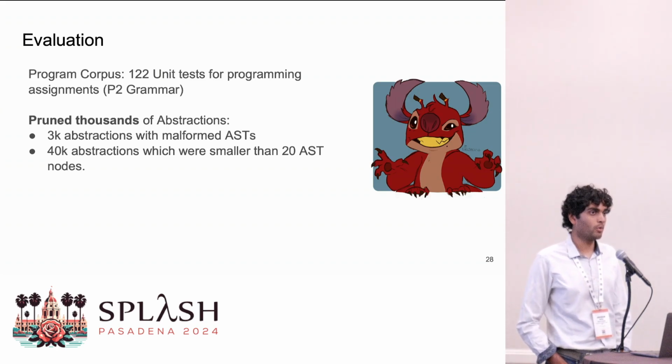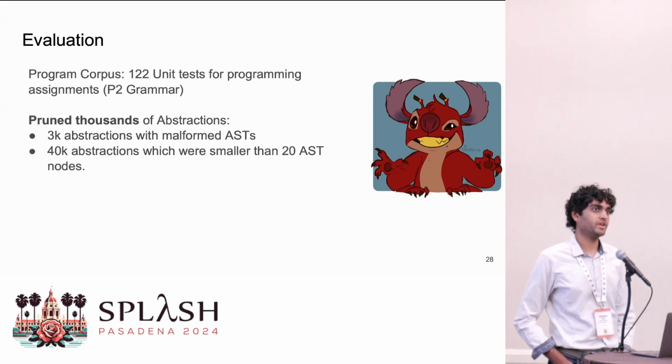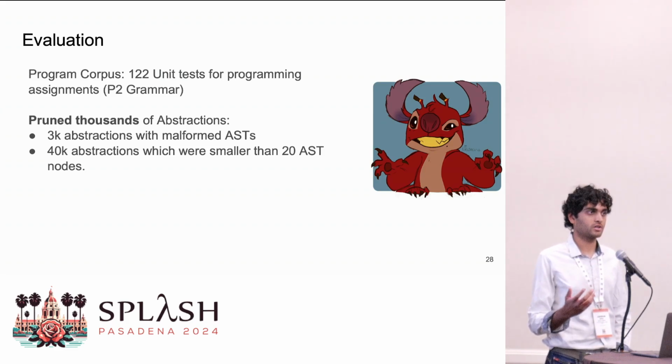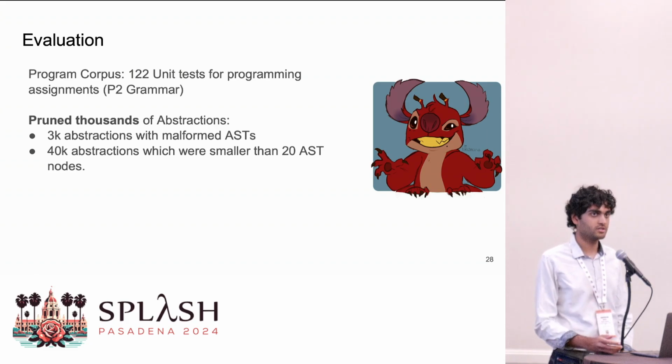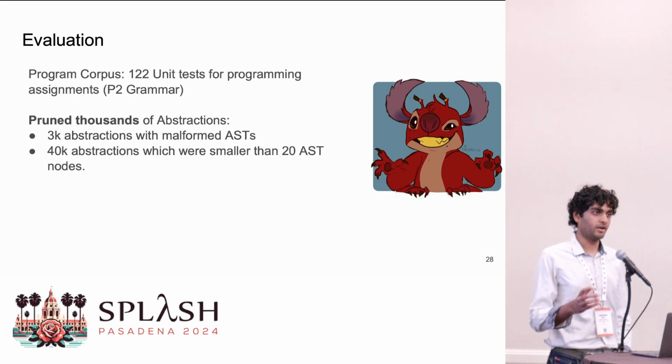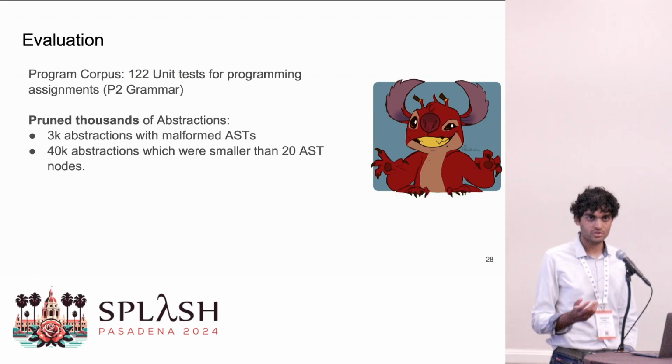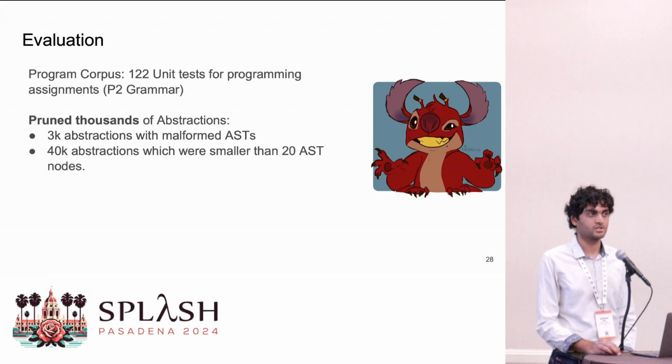Leroy pruned so many abstractions because every small part of the Python AST is repeated frequently. So think of the addition operator, the subtraction operator, and small things like this. They're very frequent throughout the code, and so it makes sense that the tool we use, Stitch, suggests that this is a common pattern.